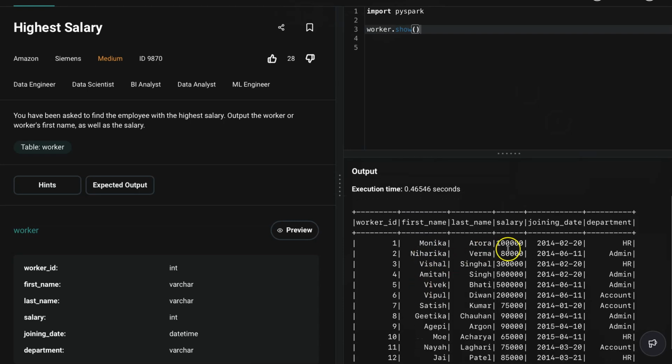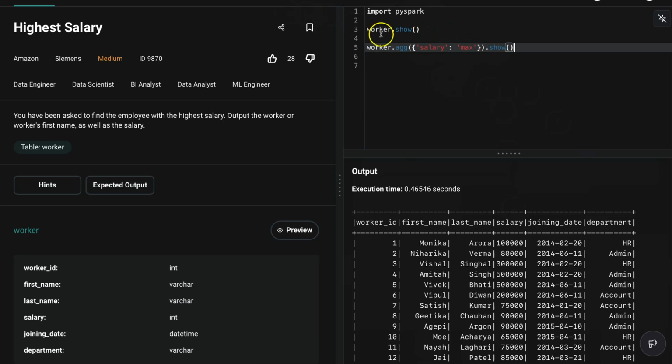As you can see, we have 6 columns here, but we are only concerned with the salary column because we are trying to find the highest salary. So how can you do that in PySpark? We can do that using the aggregation method, worker.agg, and inside that we can supply, I want to find the maximum salary for the salary column. I'm going to specify the name of that aggregation, which is the max, and let's do a show on that.